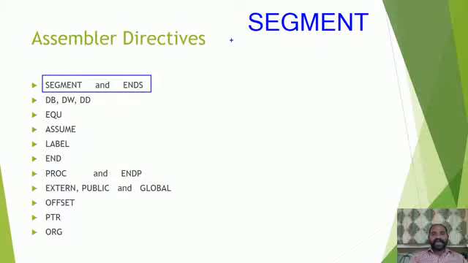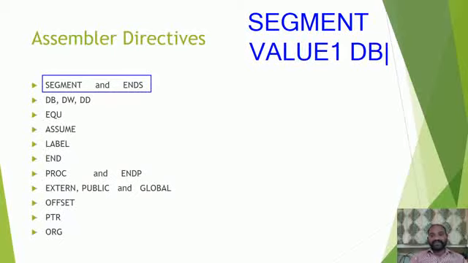As per our program, we are supposed to declare two variables. One variable should contain 03, another variable should contain 06. So under this I am going to declare the variable. I am assuming my variable name is value1. What kind of values have we taken into AL and BL? 8-bit numbers. So for that I'm using DB. DB is nothing but defined byte. Value1 is a variable name.